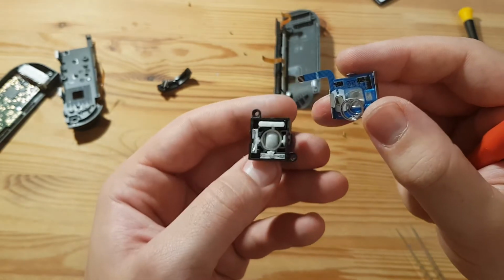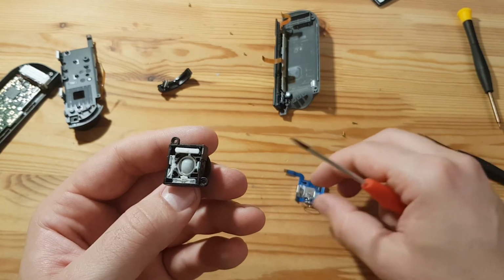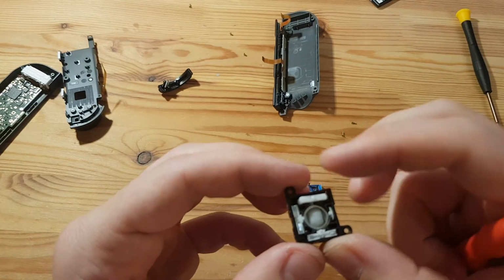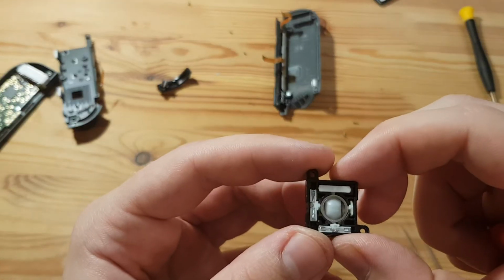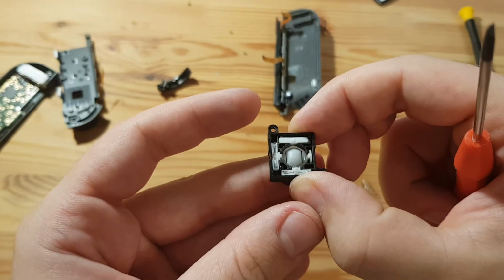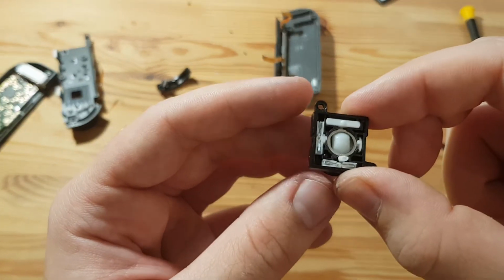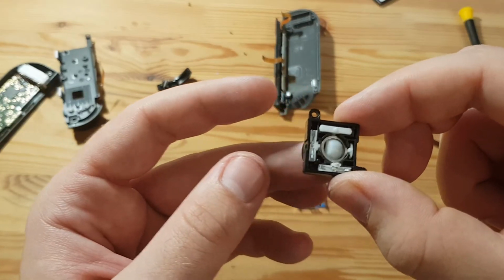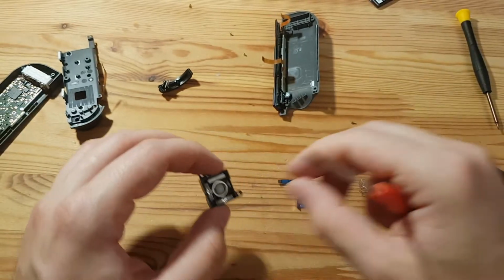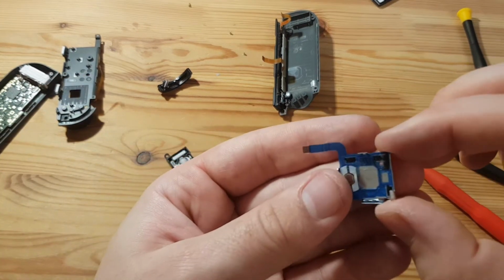Ooh. This spring, let's get out of there. And that is the click, I guess. Yep. So this one, the upper one, is the click, and the sliders are what are transferring the data to the board, to this kind of ribbon cable board.